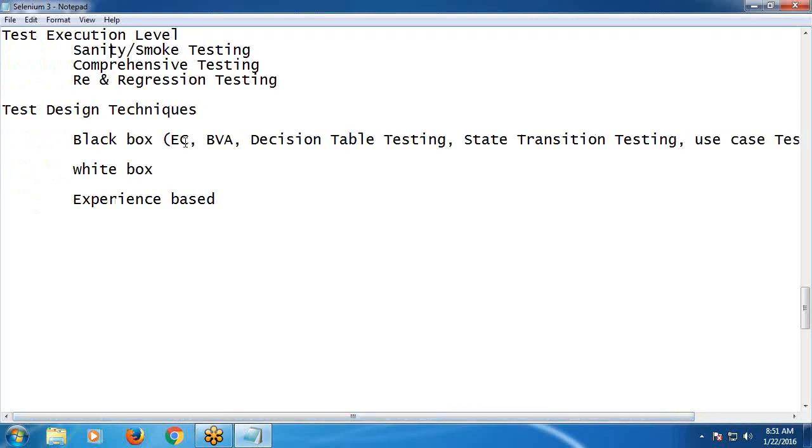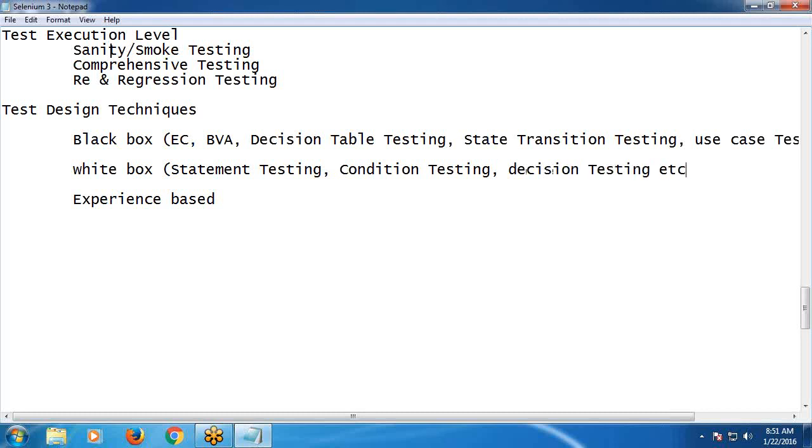See, these are the black box test design techniques. We use black box test design techniques in manual testing. Next, developers use white box test design techniques for unit testing. These are statement testing, next condition testing, next decision testing, etc. Next, experience based techniques.